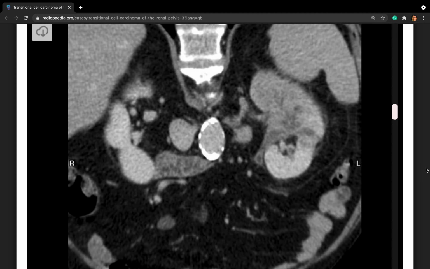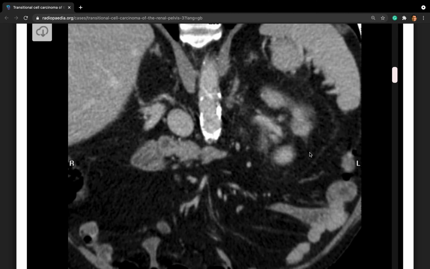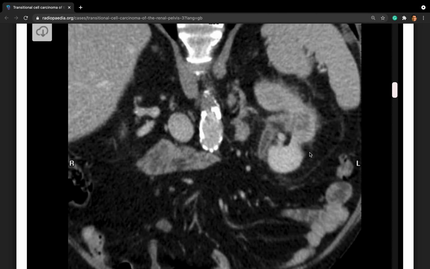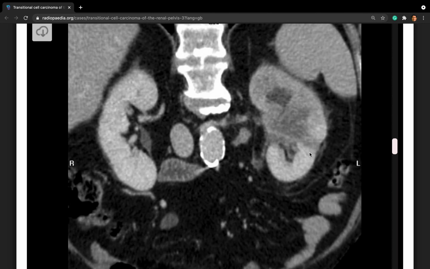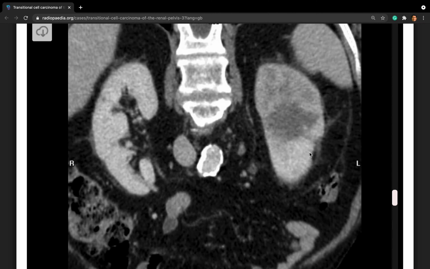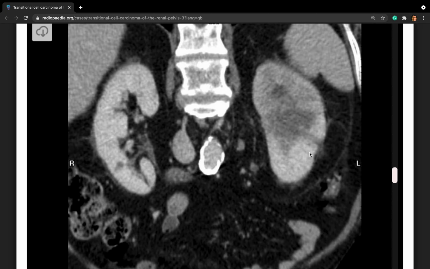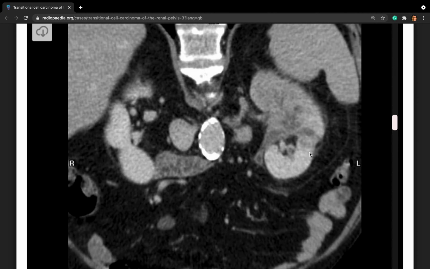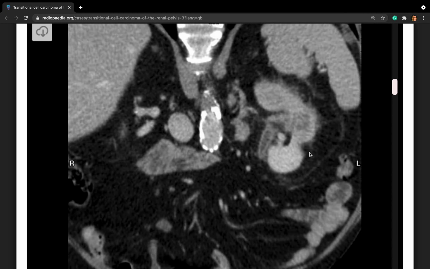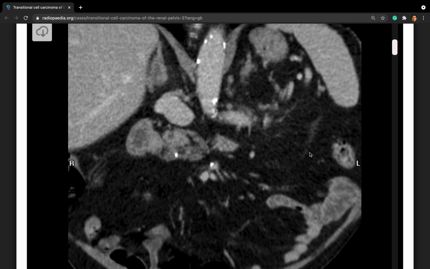observations, body mass index, and I'll take further history about the details of his hematuria, whether it's painless or painful, whether it's initial gross or initial terminal or total. Other urinary complaints, including voiding and storage symptoms. Other symptoms such as history of weight loss, loss of appetite, cough, hemoptysis, any pedal edema, any other swellings in the body, any pain abdomen.